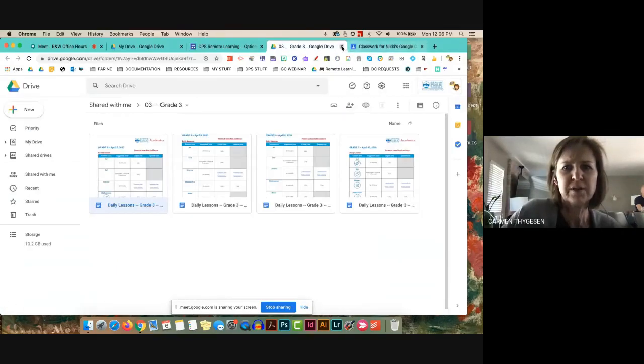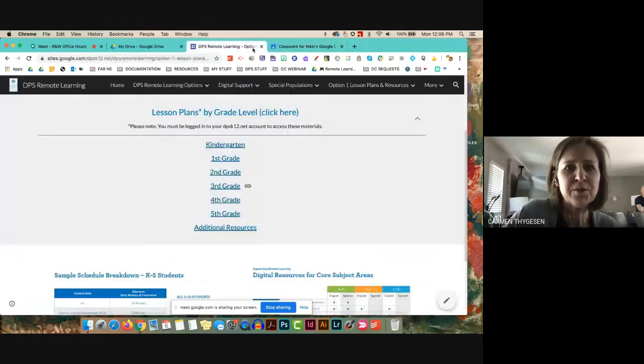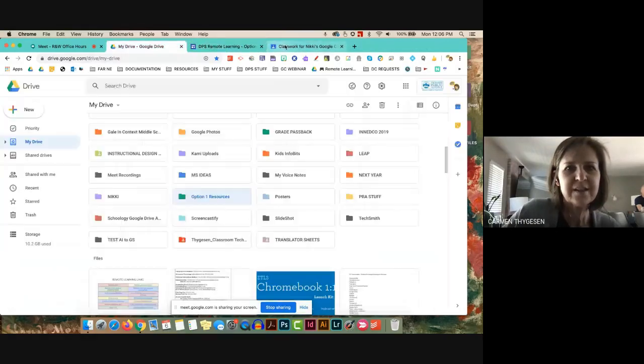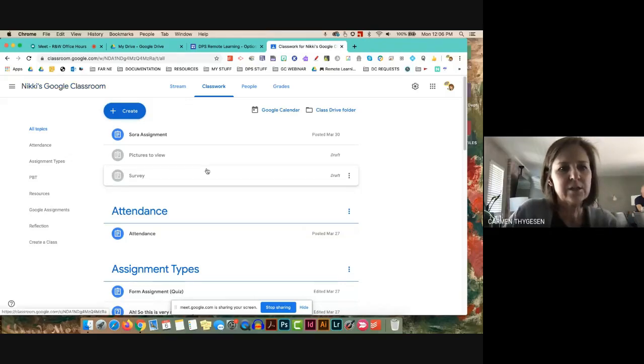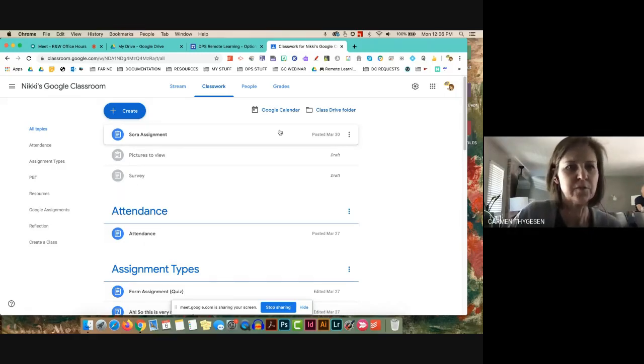Okay. And I'm going to get rid of some of this other stuff too to hopefully make my computer a little faster. Okay, so now that I have the document, it's in my drive, it's in a folder, I know exactly where it is, I can go over to my Google Classroom. And so hopefully you have started working on Google Classroom, or you've watched some of the videos that we have that show some of this, and this will look familiar to you.